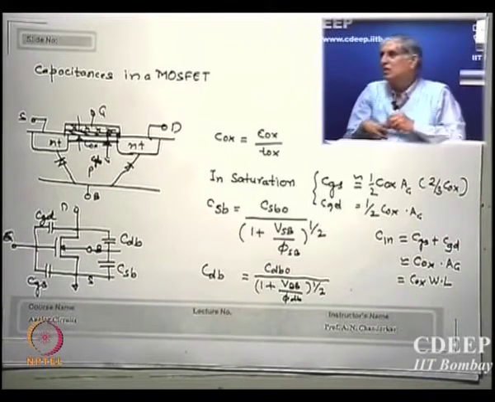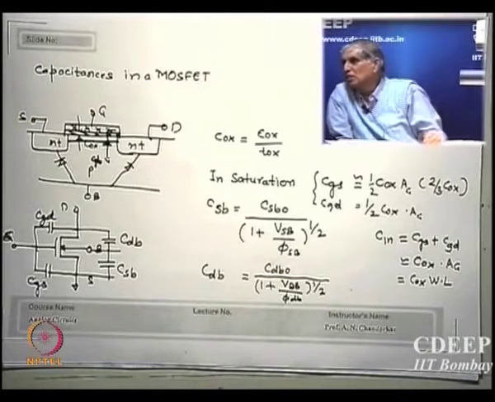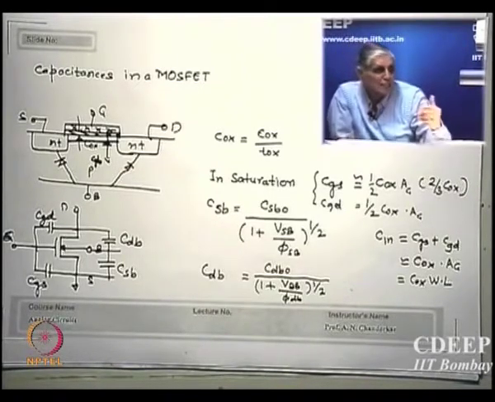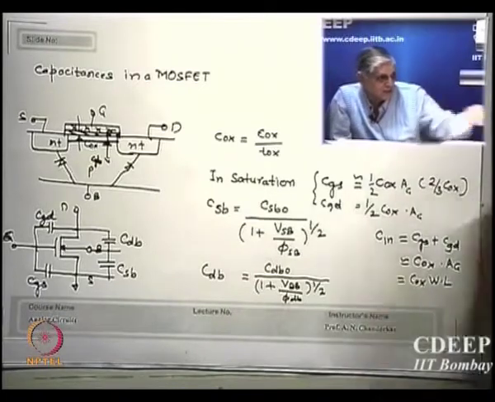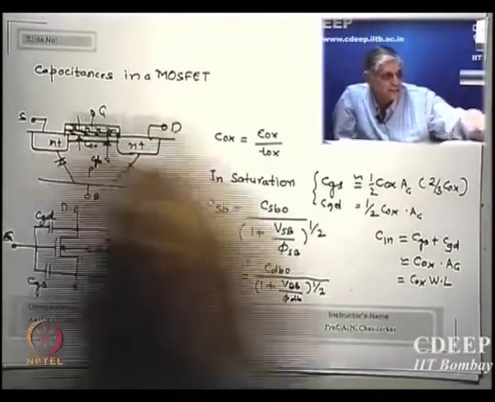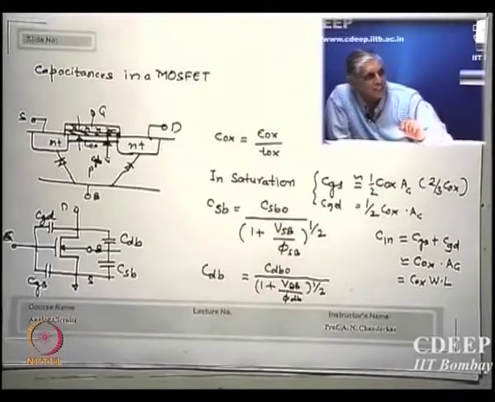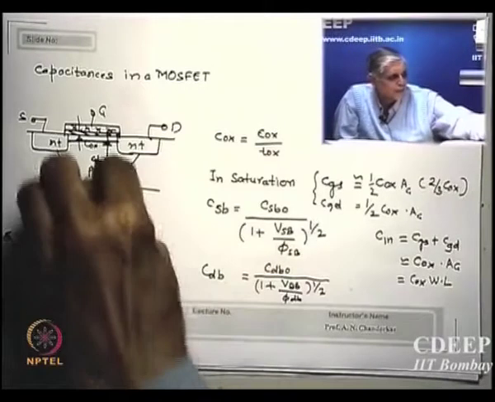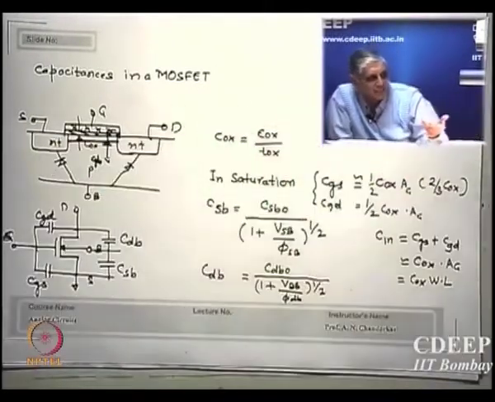Then the bulk is not connected now. So what is the capacitance now associated? The channel has a heavy number of electrons, and they are connected to the N and N. So again the capacitance is Cox. Is that correct? Instead of the bulk, now the backplate is provided by the channel.